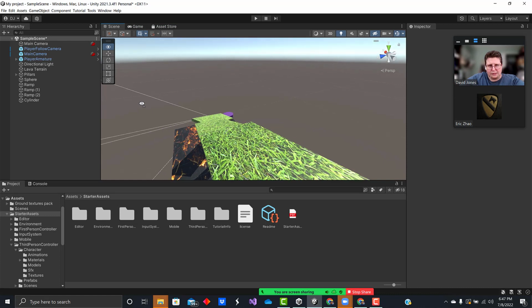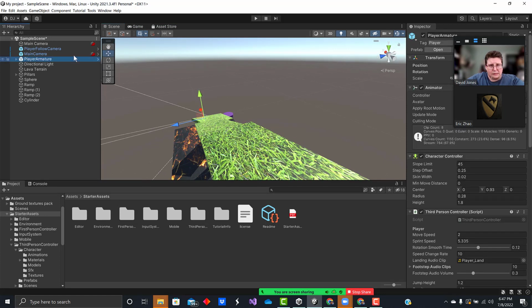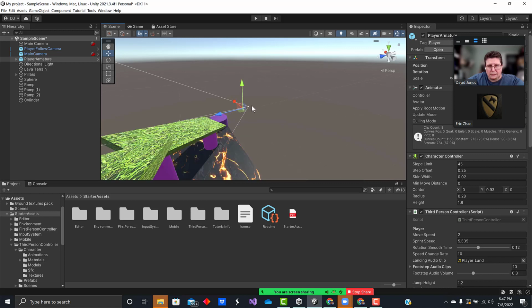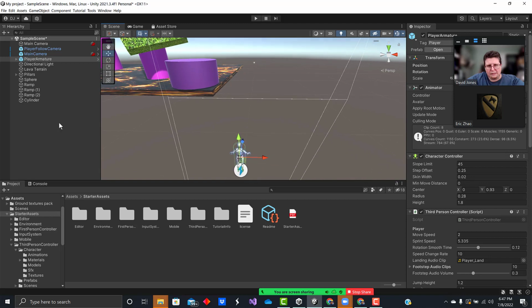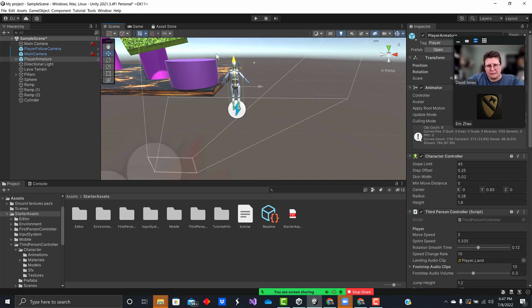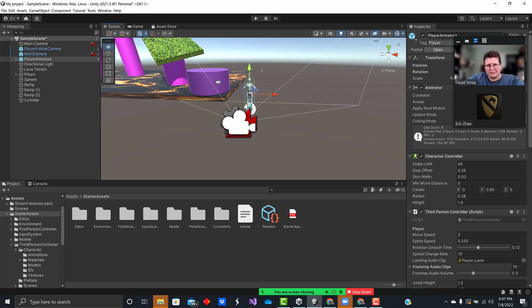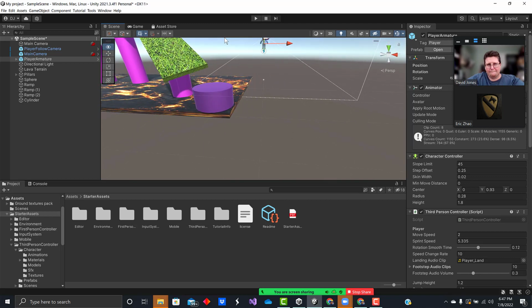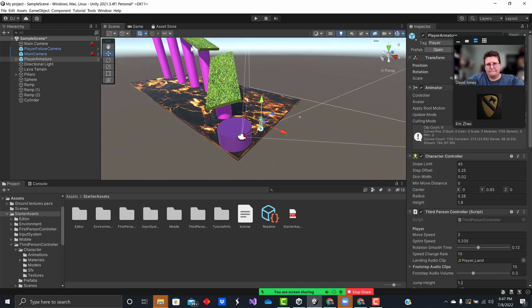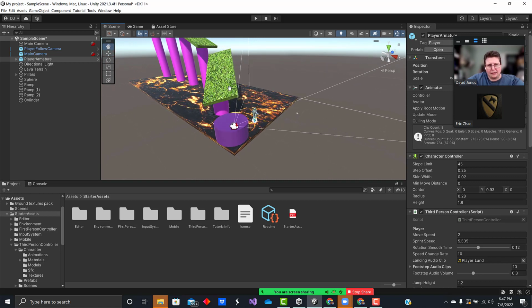Now where's my third person? Yeah, that's what your little person looks like. Getting him where I want him is the pain in the butt. I guess the quickest way is find a coordinate and enter it.